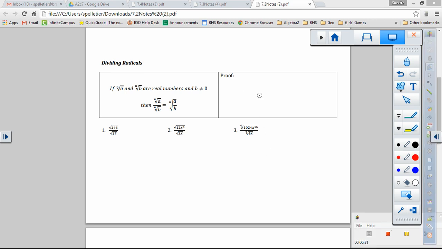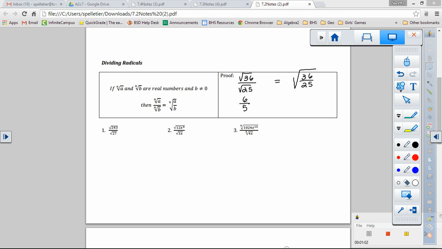So if that's the case, then the square root of 36 over the square root of 25 should equal the square root of 36 over 25. So just putting them together underneath one giant radical, putting that fraction under one radical. So if I look at the square root of 36, I get 6, and the square root of 25, I get 5. So this side simplifies to 6/5.